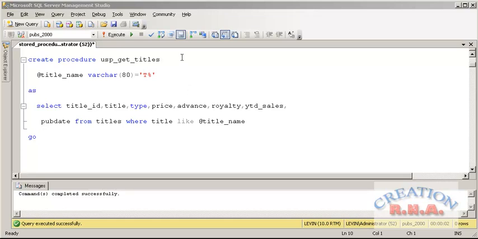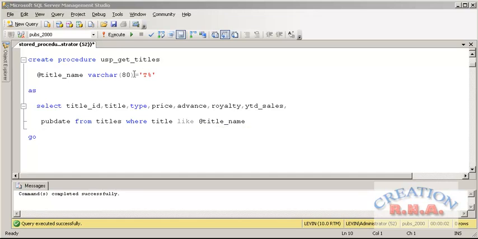This is where the parameter would go. Now the below statement is very simple. It is just a select statement. It says select title id, title type, price, whatever columns I wanted, I have put here, from titles, where title like @title name.